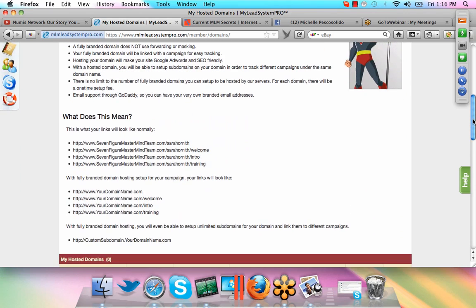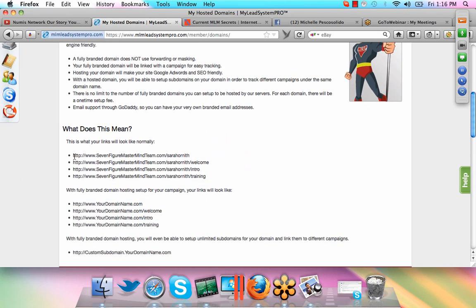But if you go through here, basically, right now your links look like this, Sarah. sixfiguremastermindteam.com/Sarah. This is your link. Sometimes that's not as user-friendly. So that's why they say if you go buy a domain, now your links will end up looking like this, yourdomain.com, instead of this long one.